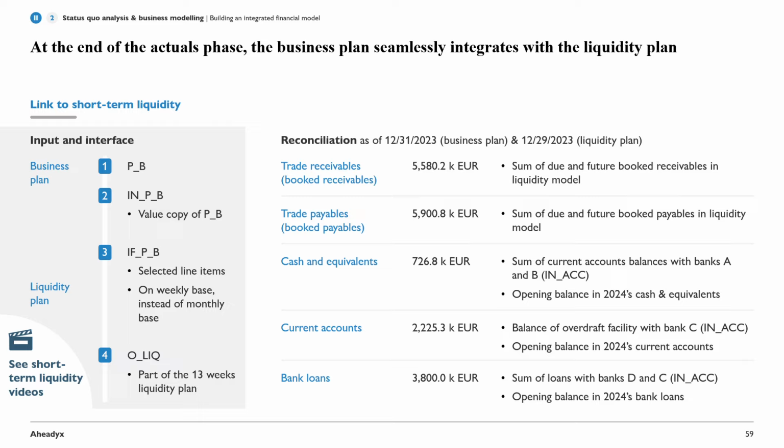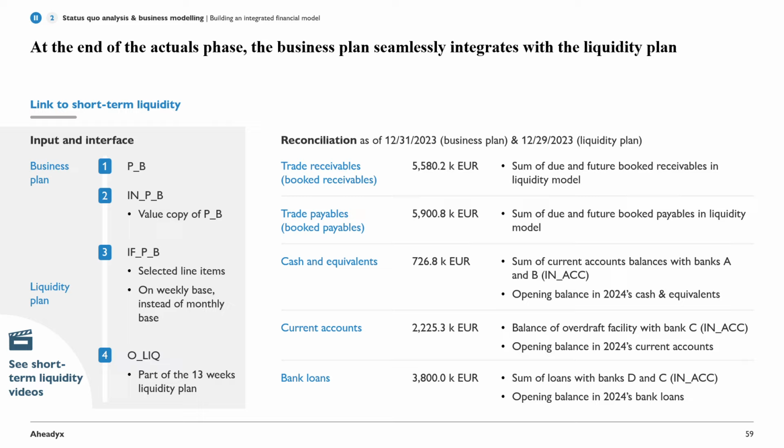We'll get a value copy of that base plan and transition it from a monthly perspective to a weekly perspective, as the liquidity plan is on a weekly perspective. And we will use these selected line items that I will show you in the short-term liquidity videos to plan the short-term liquidity. Other than that, it's always important to make sure that your numbers go together.